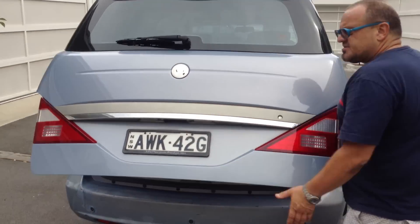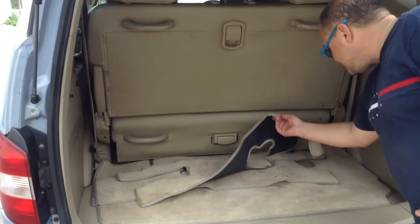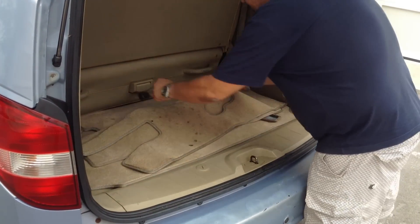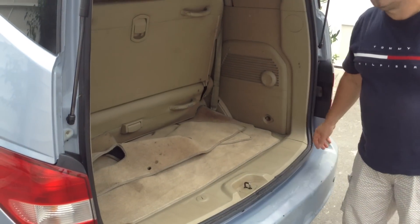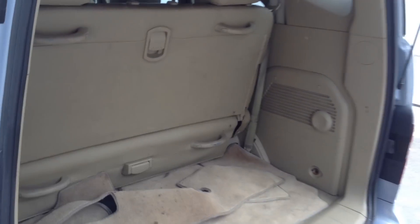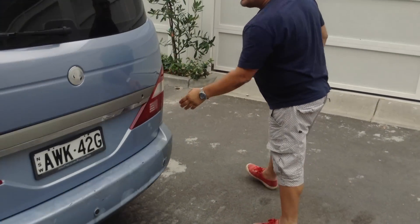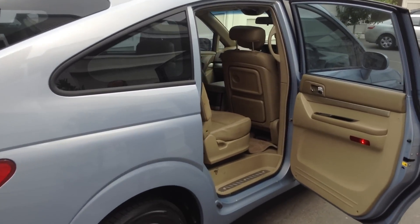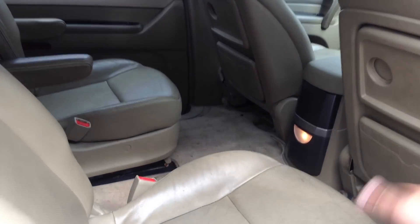These cars are fantastic — they've got enormous space. It's got mats protecting the car, but we haven't detailed it yet; we've only just got the car. The mats will all clean up with a shampoo. The seats fold in many ways. It's all in good condition everywhere — it could certainly use a detail, which we haven't had a chance to do yet. It's got tinted windows and leather interior. It needs a scrub, but that will all come out. The main thing is the leather is in excellent condition — there's no cracks or tears or rips or anything like that.